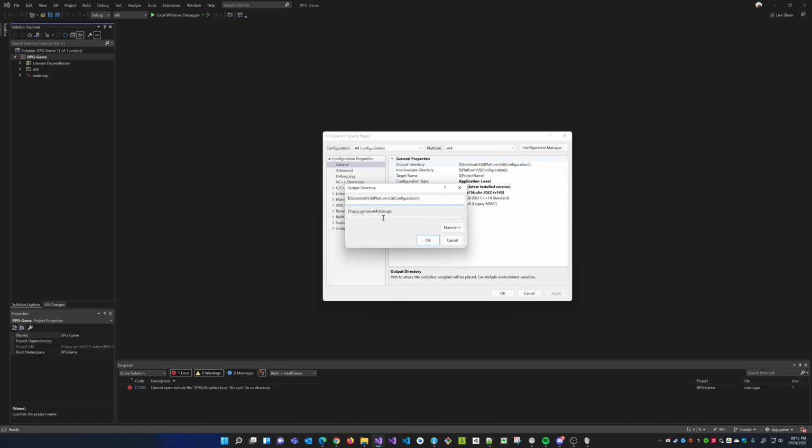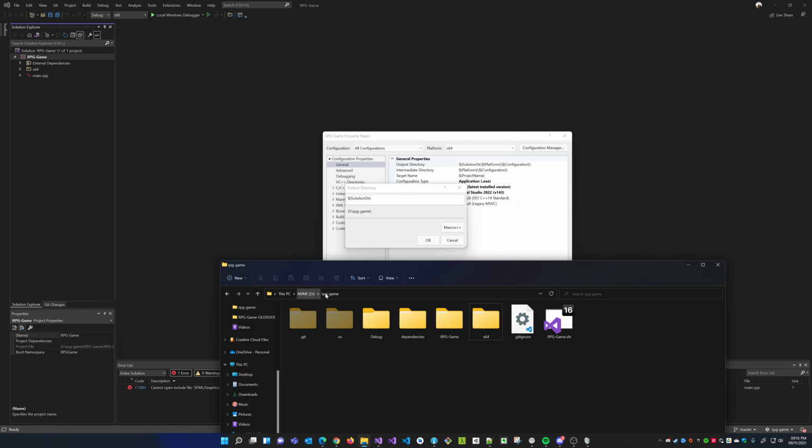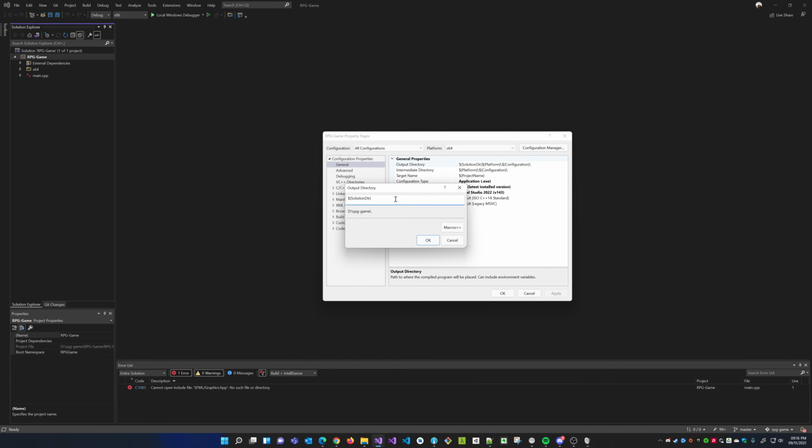Going to go and edit again. So this is my directory, right? What I would like to do is after solution directory, which is just this part, RPG game, which is this path, I would like to create a build folder. Inside the build folder, I'm going to do a slash, paste all of this. So x64 and debug, right?